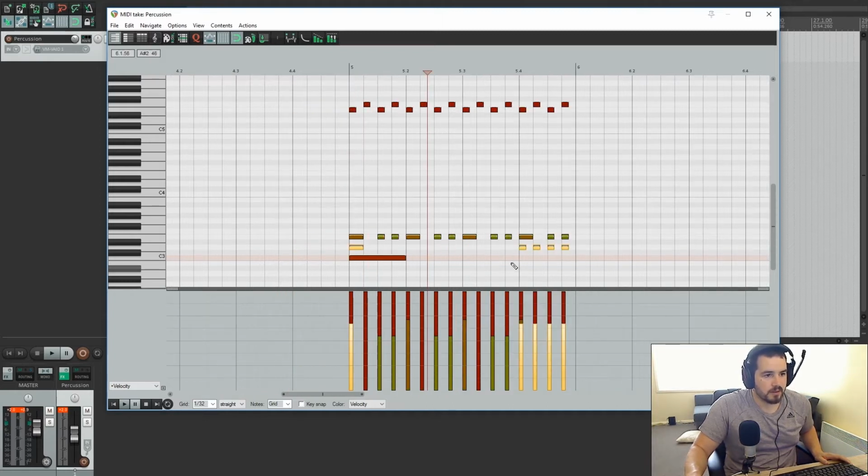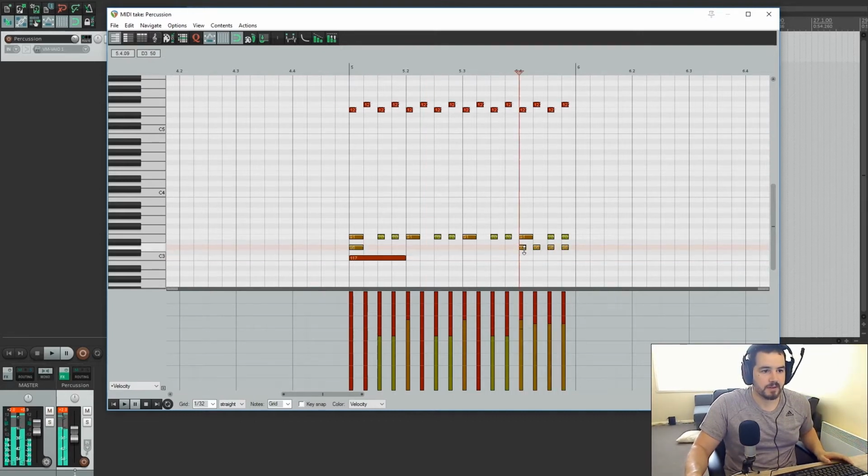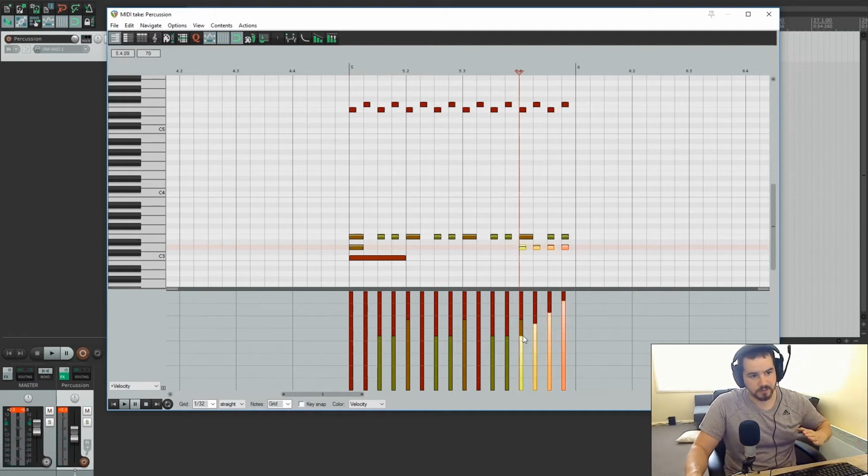But these 4 here, I want these to sort of gradually grow. So I'll move that down, this one up a bit, and then this one higher, so you can see here that little line.